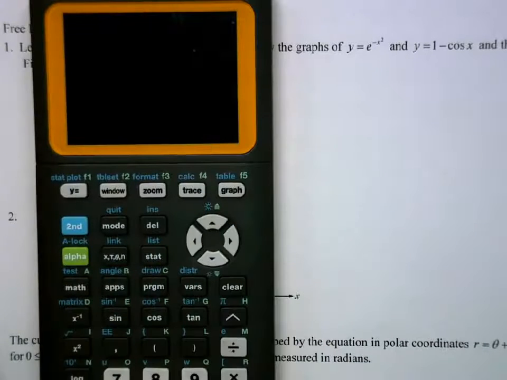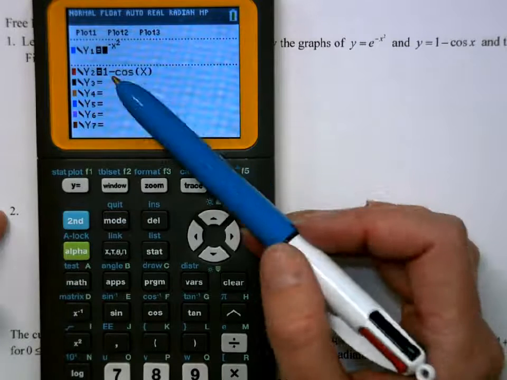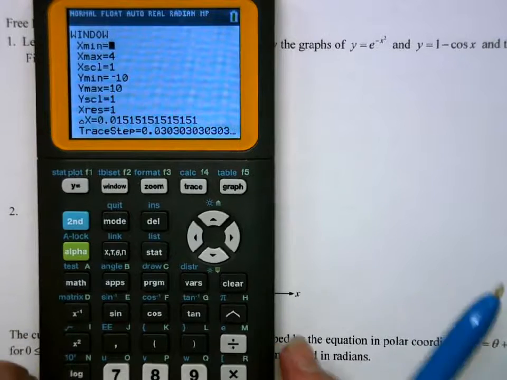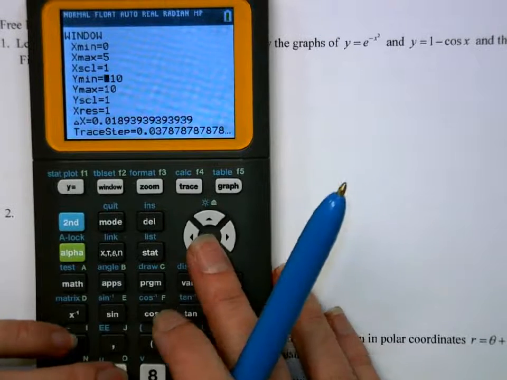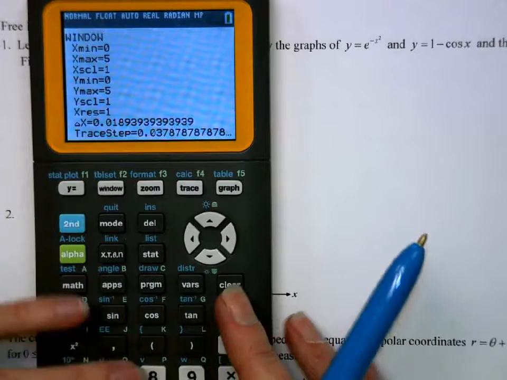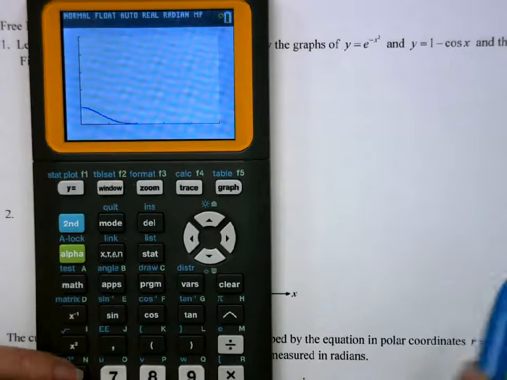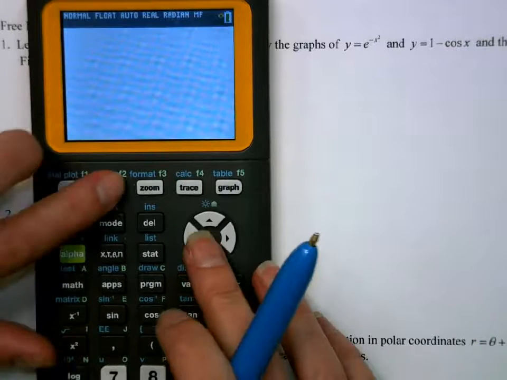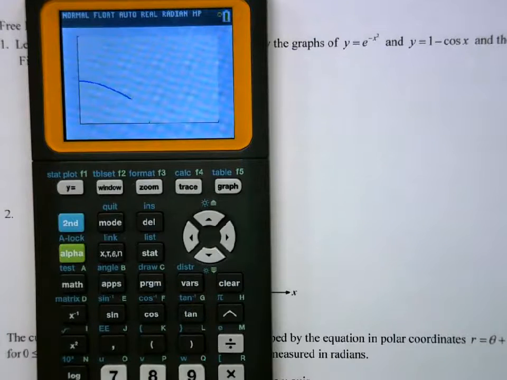So we're going to plug both of those into our y equals. So I plug these into my y1 and y2. You're responsible for coming up with an appropriate window. So we just want the first quadrant. So I'm going to go from like 0, let's just do 0 to 5 and 0 to 5. And if I need to adjust, we will. There's our first one. There's our second one. So I'm going to adjust my window just a little bit. I'm going to go to 2 and 2. Doesn't really matter. What we're interested in is the intersection point.